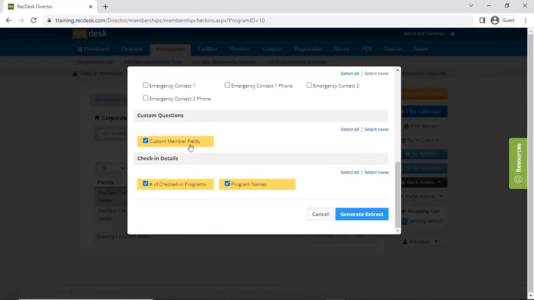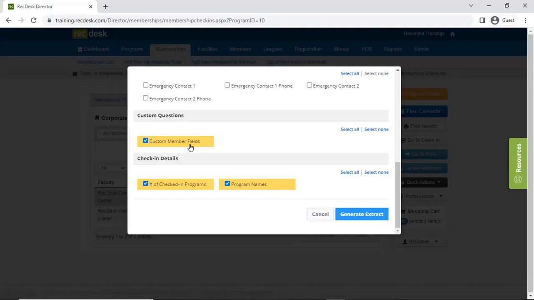Custom member filters, just so everyone is aware. If this type of report is something for Silver Sneakers or Active Fit or whatever it may be called now, I apologize, there are so many of those out there. And you have asked us to add a custom field to your members' profiles so that you can enter those custom questions, or for those of you who asked for custom questions because you have grants, so you need us to gather certain demographic information like ethnicity and race as part of the profile.